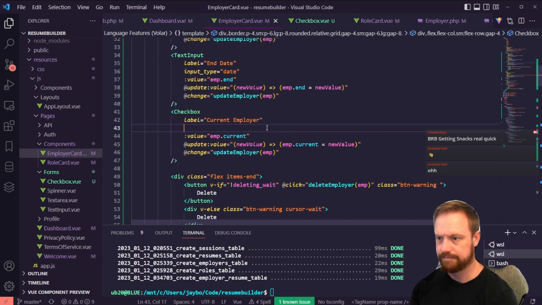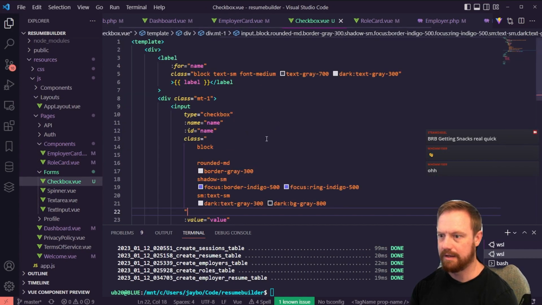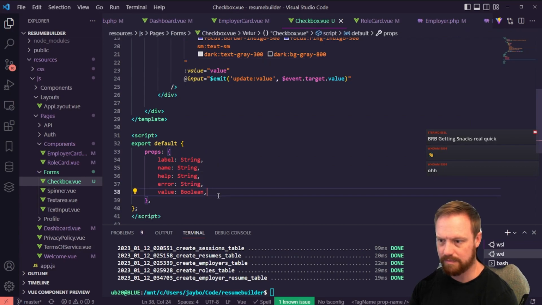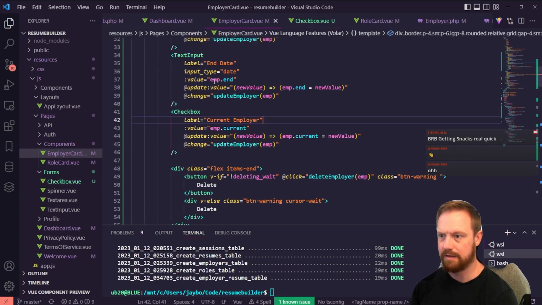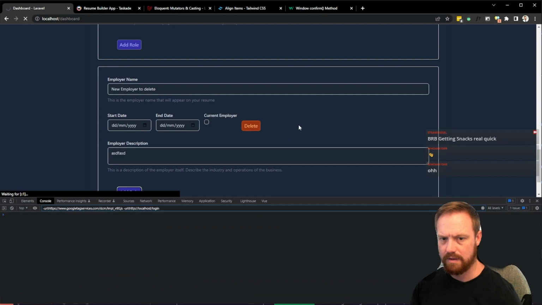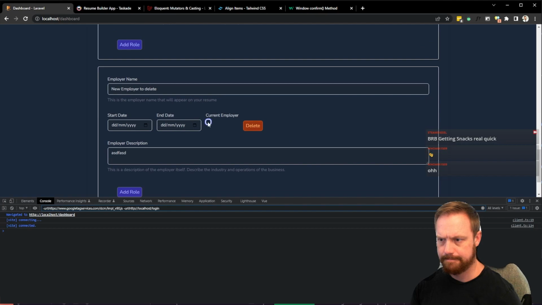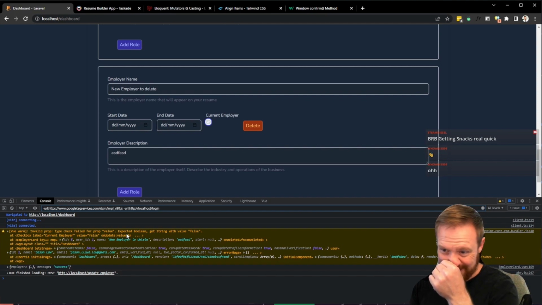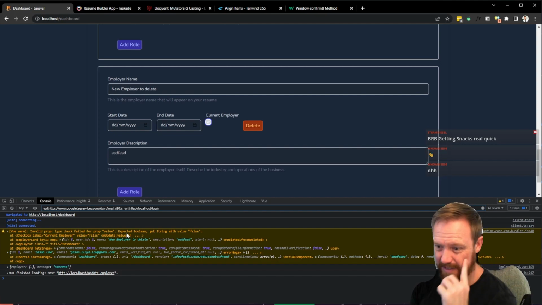Don't need that. And in checkbox, name, label, the value is a boolean, and value here, and current. Type check failed for prop value. Expected a boolean.